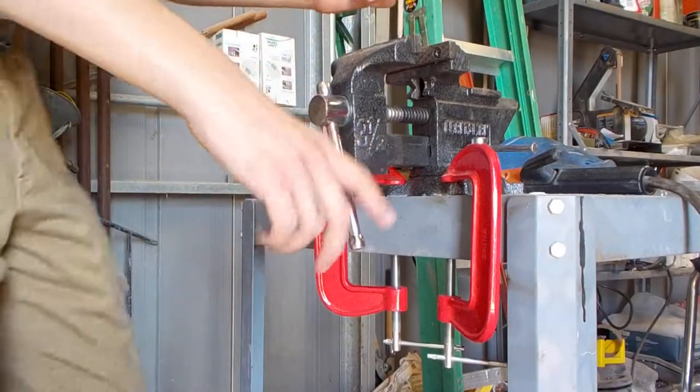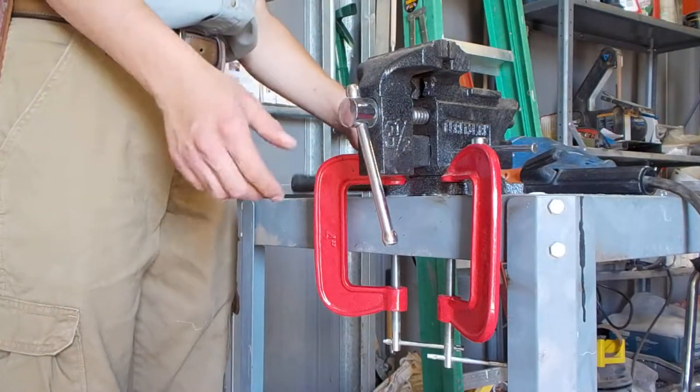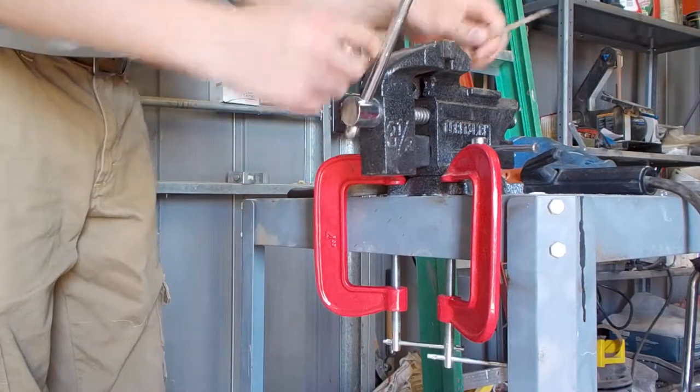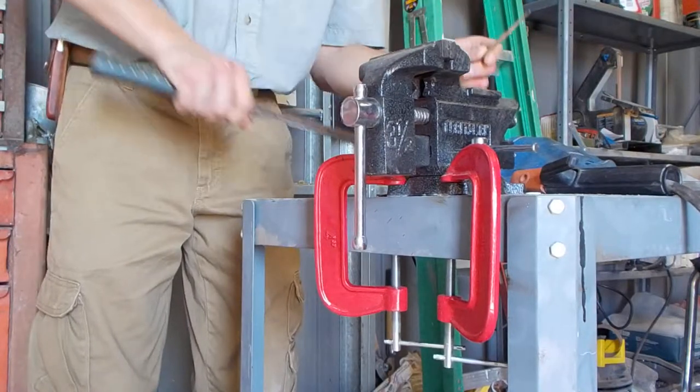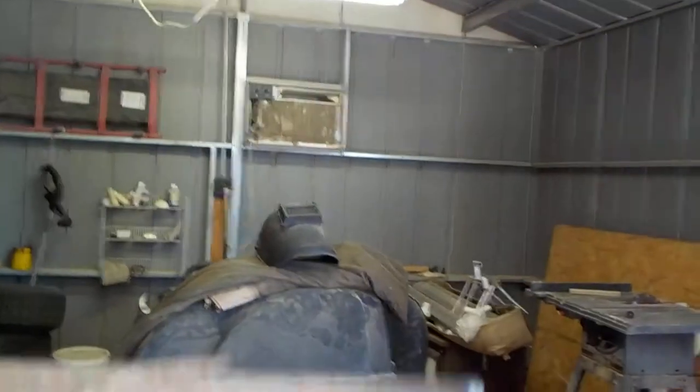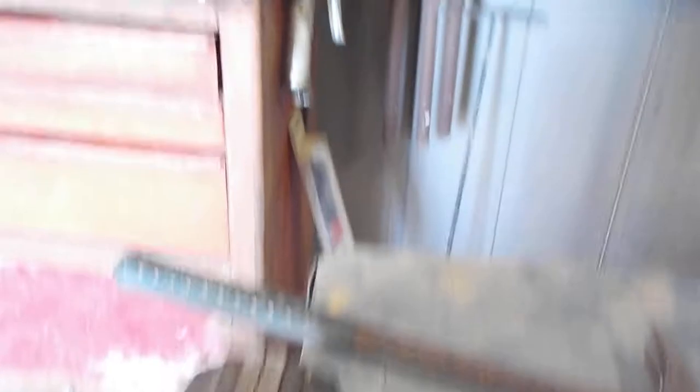A handy hint: don't use an electrode that's been out of the box in air for about two months. You can still use it, but I don't advise it. So what I'm going to do is put it on the handle. That's what it looks like - metal, then fluxed. Some of the flux is still on there, but that's pretty much bare metal, and that's the flux coring. You don't want to strike metal on it or else you're not going to be welding - you're just going to be striking black dots all over your metal piece, and every welder wants a nice, clean weld.